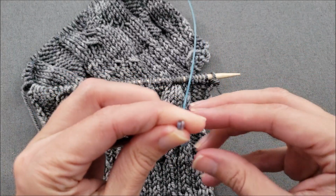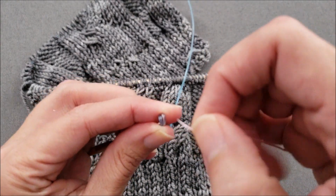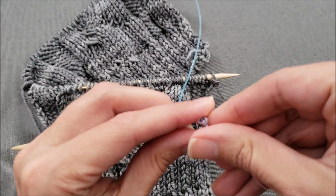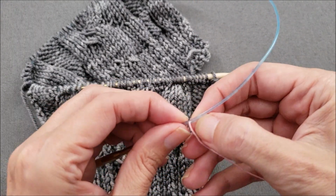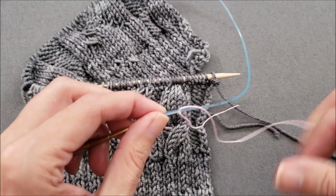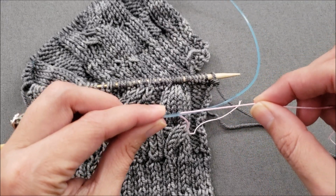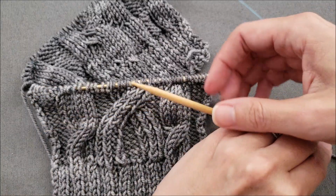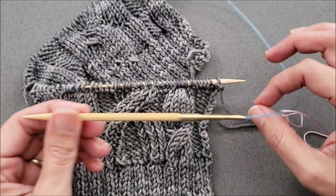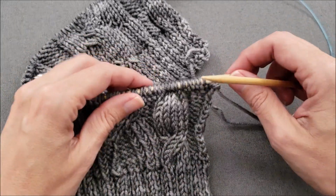So I'm going to widen it up a little bit. And then I'm going to take my lifeline and go down through the slit and pull the lifeline through just so there's a little tail. And the cord now grabs onto that lifeline. And now, as I knit my stitches across the two sleeves, the cord is going to pull my lifeline through the stitches as I knit.